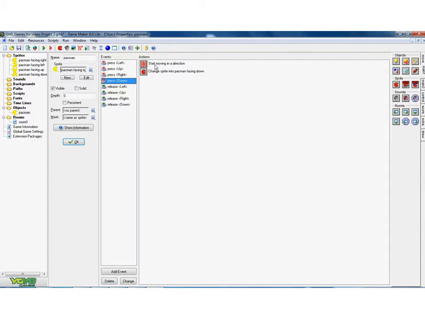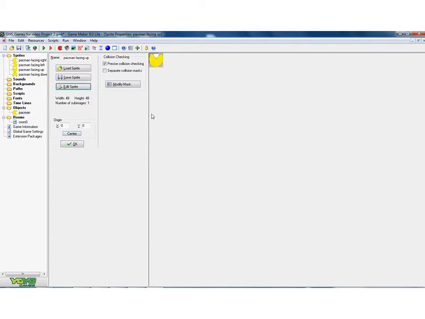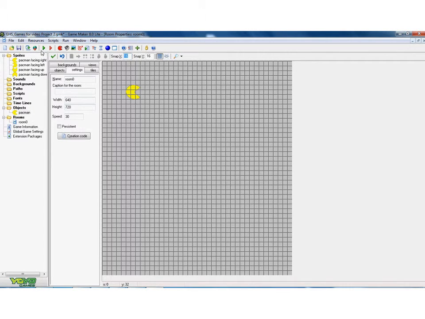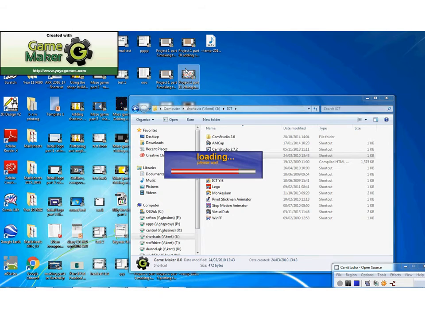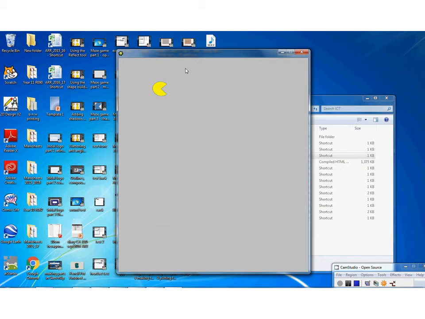Now, when he stops, I don't want him to change direction. Whatever direction he was moving in, when he stops, I want him to stop facing that direction. So I don't need to put anything on the release buttons. Click OK. I'm going through those. And play. And what I should have now is a character who, when I press the right key, moves right. When I let go of it, stops. When I press the down key, he goes down, up. So now I've got a character who goes around the screen and points in the direction I want him to go in.